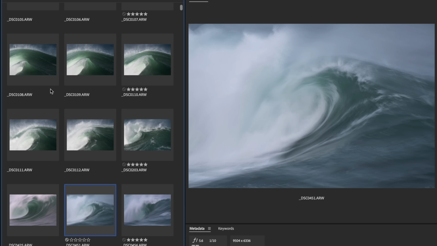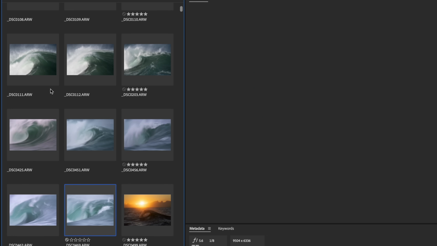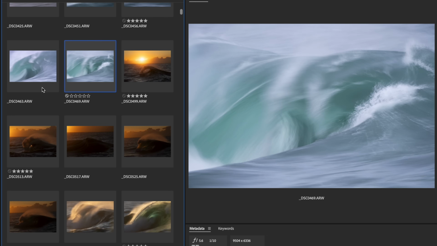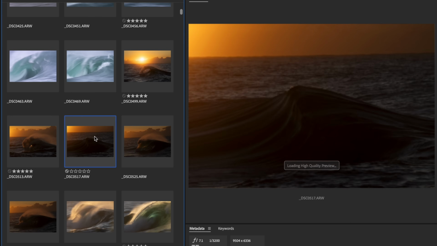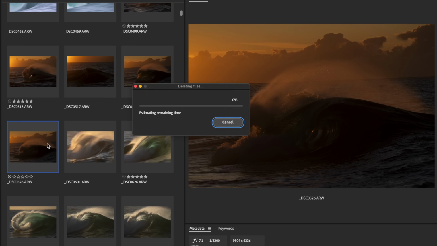So let me run through relatively fast. So here's some of the slow shutters. Now obviously these are all unprocessed as well. So I run along through. When I see one that is evidently going to be something I'd throw away, so let's maybe say out of these two, I wouldn't keep that crumbling one, I push delete and that's it, it's gone.